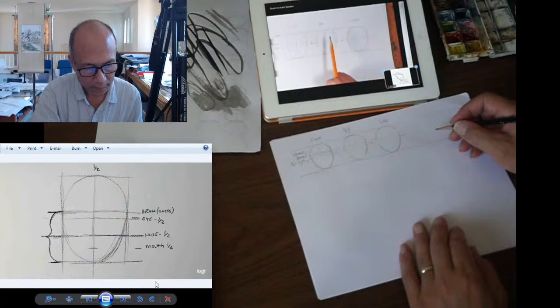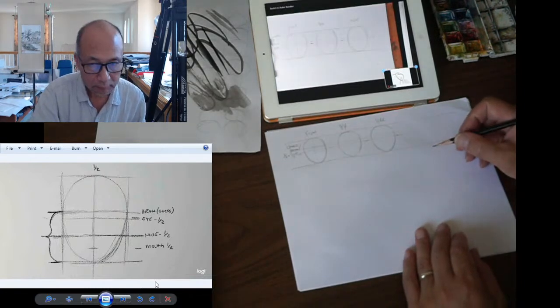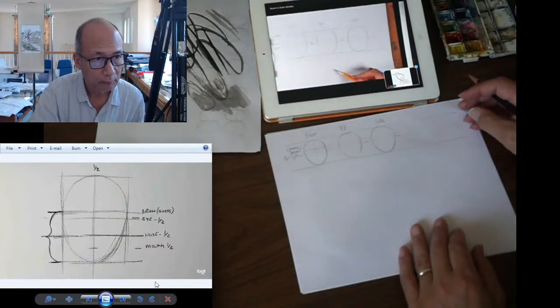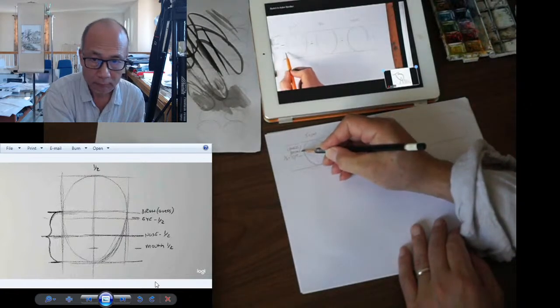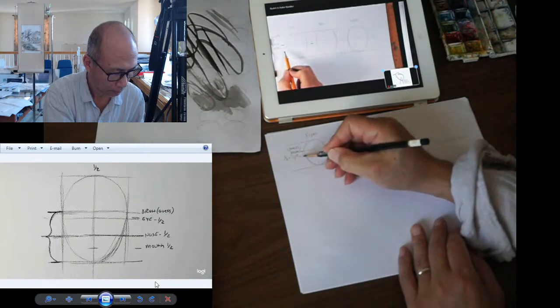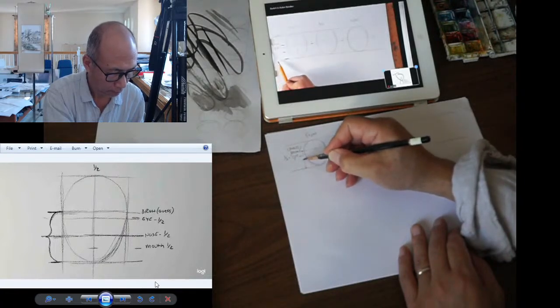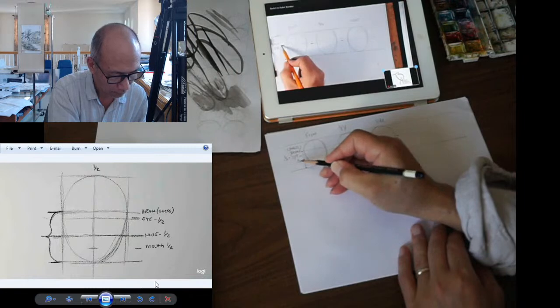Generally speaking, not everybody fits these perfectly, just so you know. But I lay them out that way, and then I suit them toward the person. Okay. Now, what I'd like you to do is from the brow to the bottom, strike a halfway point. Not from the eye to the bottom, okay? Make sure you're doing it from the brow to the bottom. That's what you're looking for right there. That little halfway point.